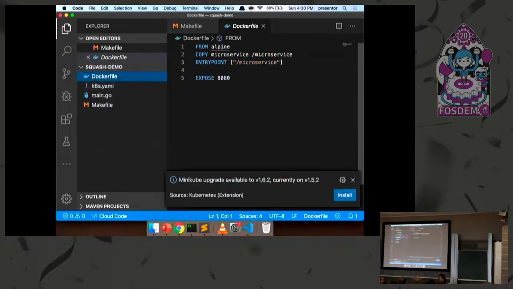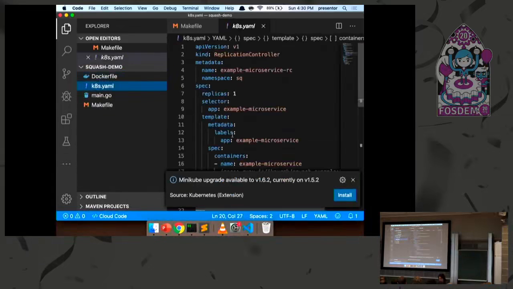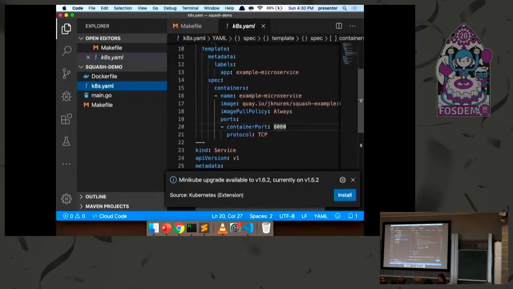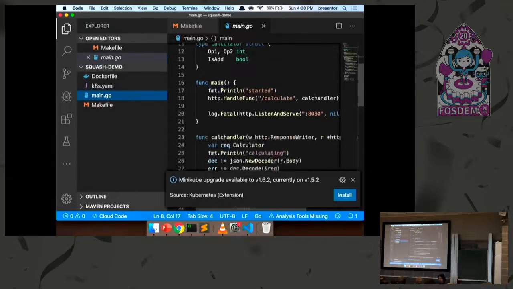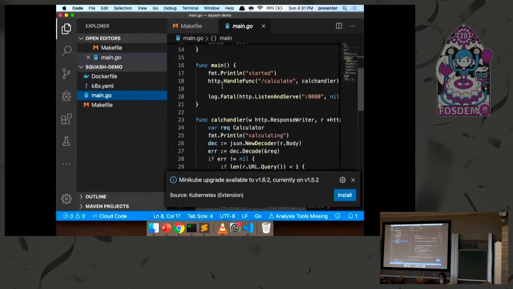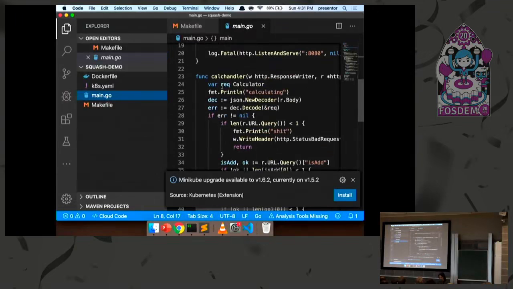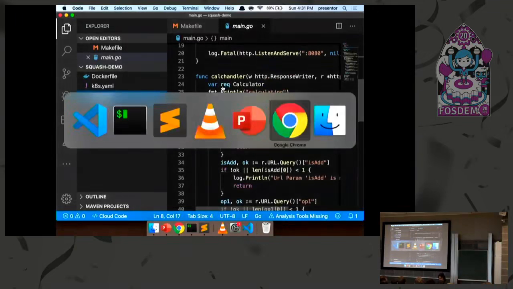The Dockerfile is really straightforward. I uploaded the default Docker image into Quay, and the application is really, I was looking at this, I must have taken this from somewhere because it doesn't make any sense, but it gets the point across.